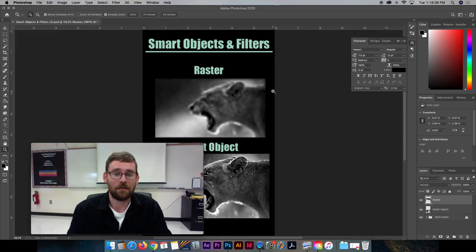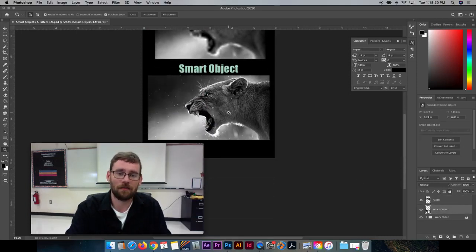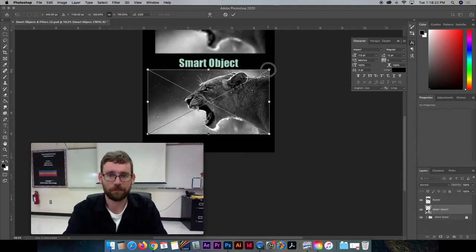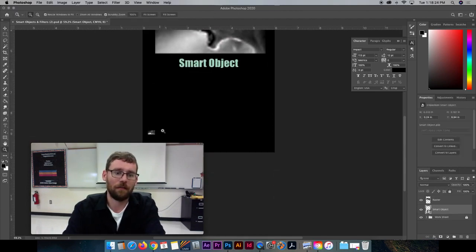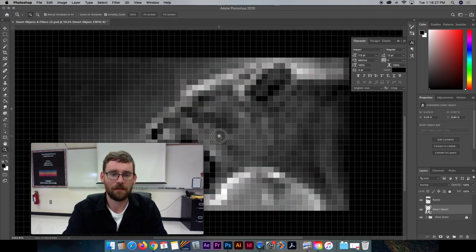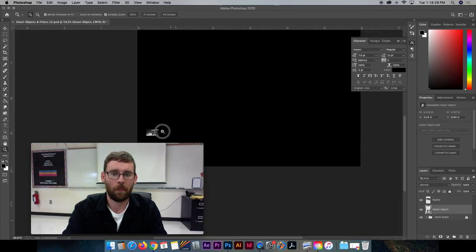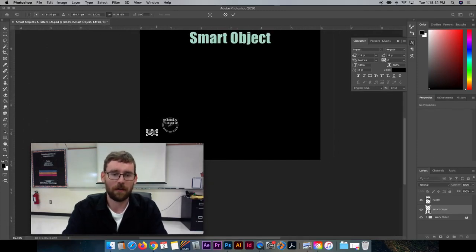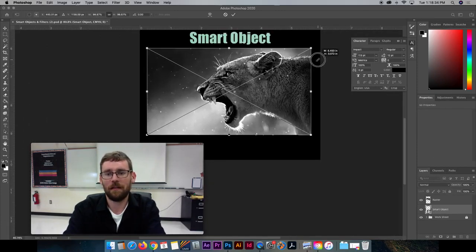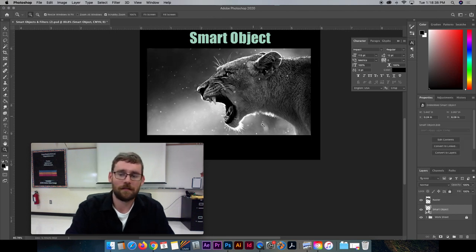Anytime you have an image and you make it bigger, you're going to pixelate it just like this. And that's true for smart objects too. Everything comes in, then goes bigger, gets pixelated. Now let's try this again, clicking on the smart object layer, and let's do the exact same thing on the smart object. So when I shrink it down and hit return, you'll see that it does the same thing as the other one. But when I make this smart object bigger, it keeps its clarity. Now the reason it does this is because this image is not actually here.